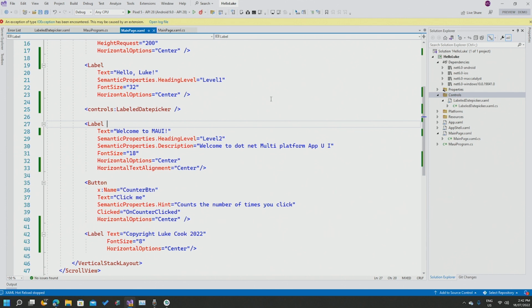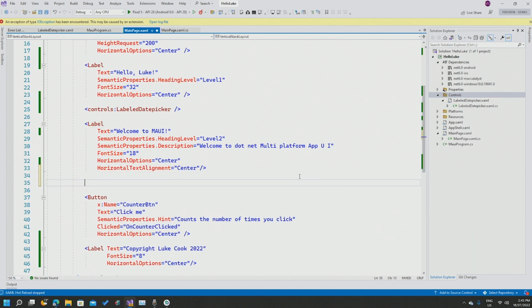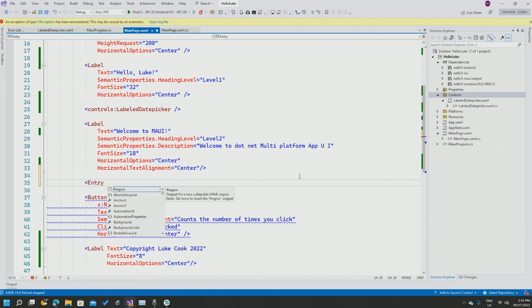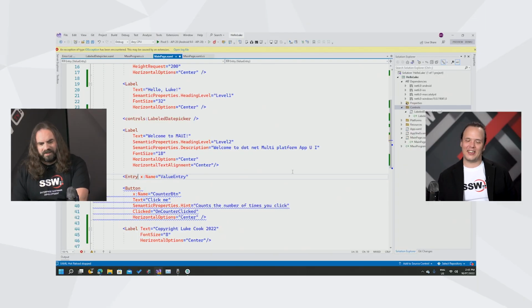All right, good. So we've got a button, and we've got an event handler that we looked at in the last video. That's already wired up, so we're not going to need to do anything from that. But what I'm going to do here is add something that the user can put a value in for. So it's going to be an entry. That is like an HTML input. It's called entry. And I'm going to give it a name. The name is going to be value entry, because it's going to be the value that we're entering. So creative. I know. Okay, so that's all we need to do with that for now.